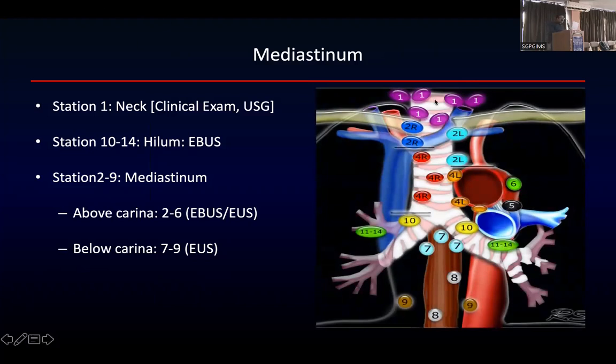If you see the stations, as I mentioned, stations 1, 2, and 3 are predominantly in the cervical region. The rest of these stations, station 4 to 9, are the ones that we see with endoscopic ultrasound. Then you have station 11 to 14, which you cannot see on endoscopic ultrasound. This is the reason why you need an EBUS, endobronchial ultrasound. These are available only when you enter into the bronchus. They are not near the trachea or the esophagus where your scope is placed. So 11 to 14, you cannot FNA with an EUS scope.